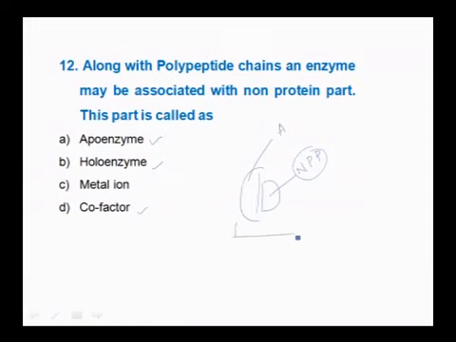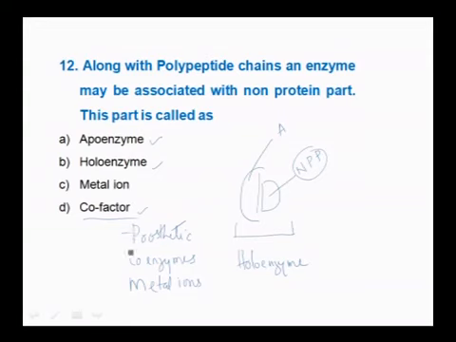The association of both apoenzyme and cofactor makes up something called a holoenzyme, indicating that it is the entire enzyme. So the entire enzyme has a protein part, apoenzyme, and a non-protein part, that is cofactor. Now cofactors have three separate types. They can be classified into prosthetic group, or coenzymes, and the third component is metal ions.